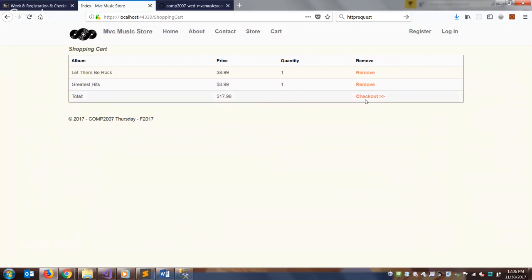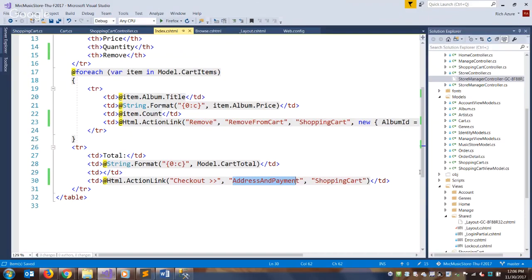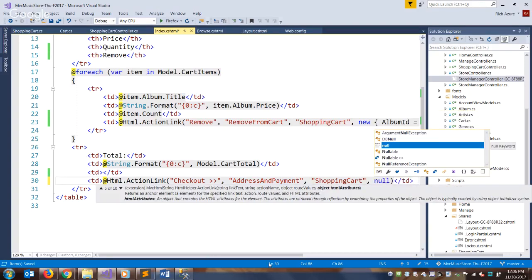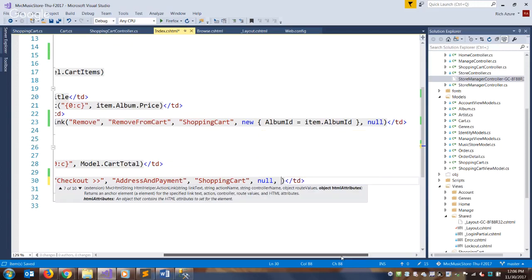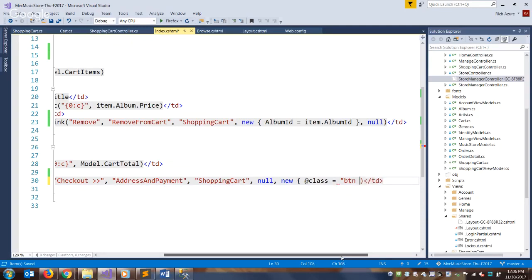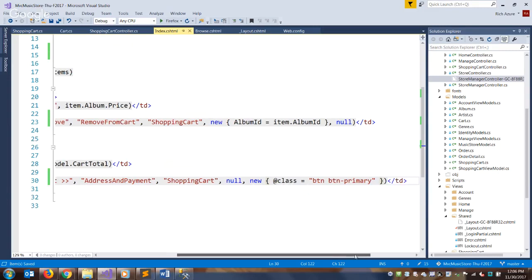The only other thing I want to do is I want to make this look, rather than just look like a link, I want to add a border, make it actually a button so it stands out a bit more from our remove. So that's the result we'll get. I'm just going to add on a null parameter here. We're not passing any values. I'm going to use Bootstrap as the fifth parameter here so that I actually get an actual button, which has a border. Optional, you don't have to do this. It works fine without that class.